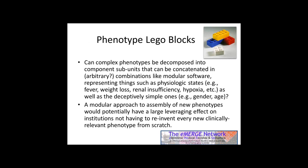The second idea is that we have a set of almost stovepipe-like, stand-alone phenotypes — getting up into the 60s — but complex phenotypes all appear to have to be developed from scratch with domain experts. Can they be decomposed into subunits like modular software, where you could string them together to build a high-quality cohort selection logic? These would be like little Lego blocks that are currently subcomponents of complex eMERGE phenotypes, but aren't called out and don't have their own ROC or characterized recall and precision.